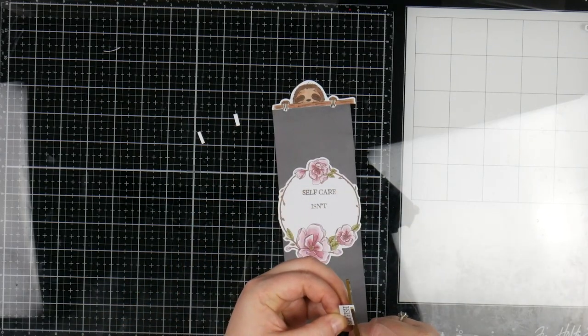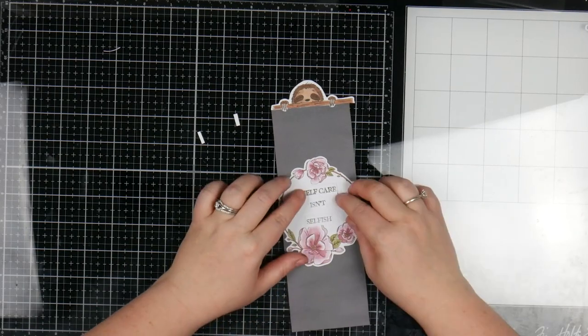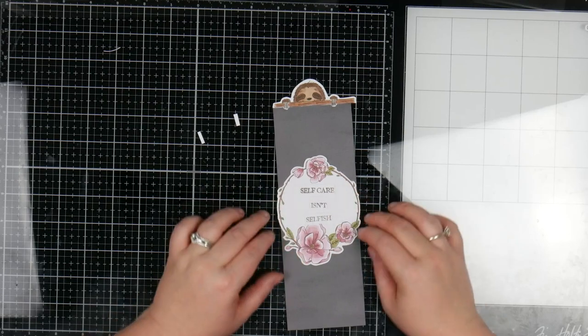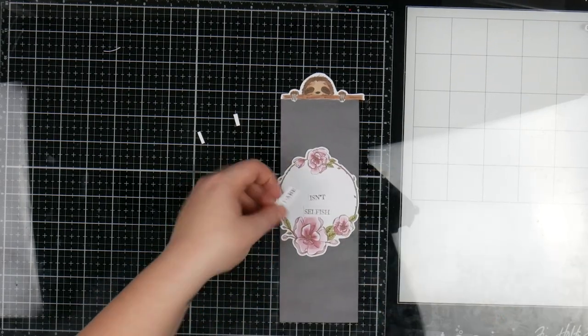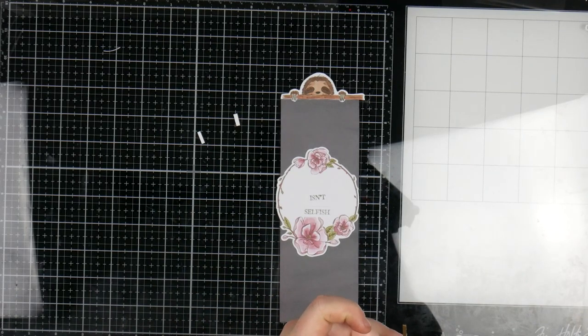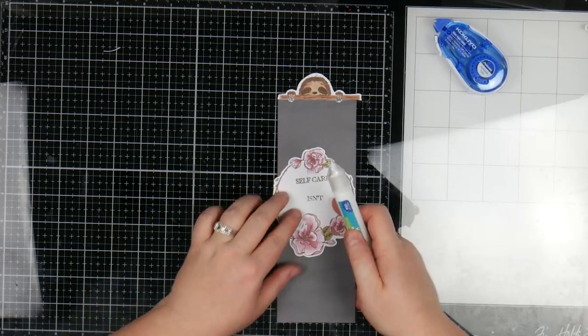I don't know why I tried to do this. I kind of like the wonkiness of it. It doesn't need to be 100% straight here. Selfish needs a little bit less on the bottom. I think I'm happy with that, I think. It's a tinsy little bit off here. I'm being really picky. You don't need to be this picky. I'm just going to stick that down. Just going to use liquid glue just so I've got some time to move it.